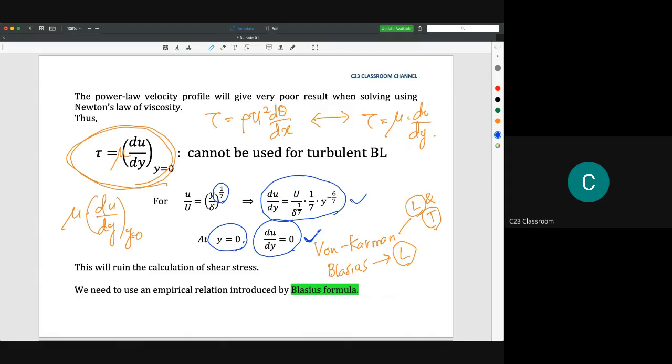Because why does the boundary layer occur? It is because there is resistance. So the tau exists. Suddenly we calculate the tau is equal to 0, which means that this equation cannot be used in the turbulent boundary layer. So the problem is that if the Newton law of viscosity cannot be used here, the shear stress from the von Karman equation cannot be solved because we have two unknown parameters, which are the value of theta, which is in terms of delta later on, and the value of shear stress. So this equation remains unsolved.